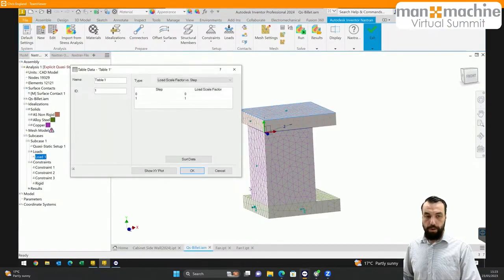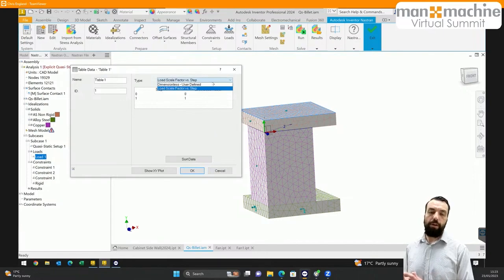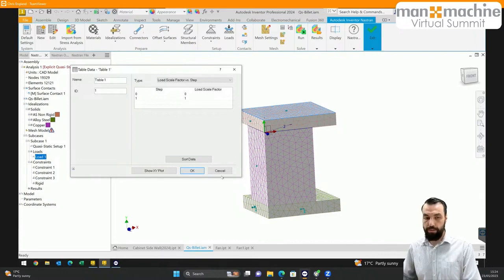And if I go look at the transient table, we can see that in this drop down I've already got it set up. The reason being is that one of these analyses can take up to 20 minutes or so to run, so I'm not going to run it for you. But we have load scale factor versus step. In the past that would have been versus time, so it's now versus step, which makes it a lot easier to measure our load factor versus where we are within the analysis.